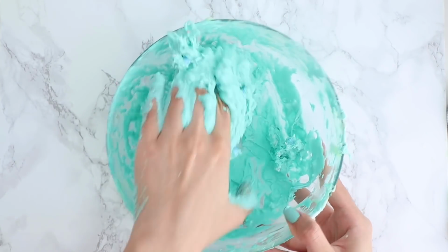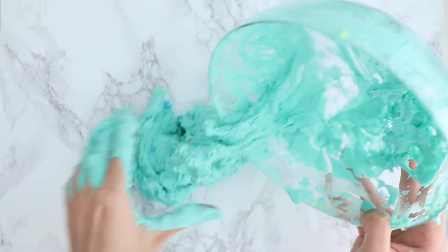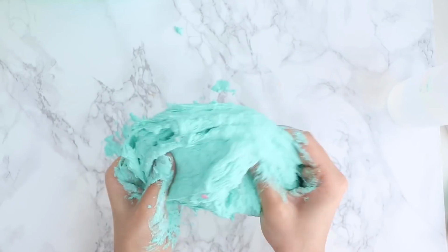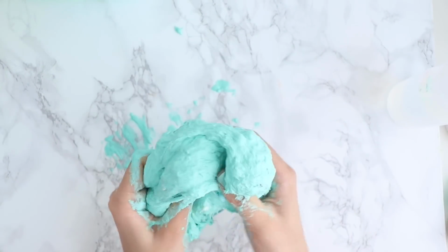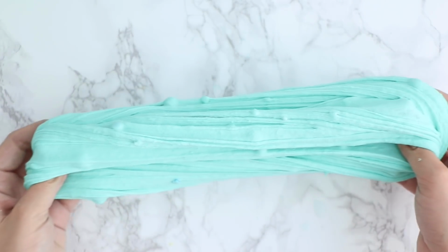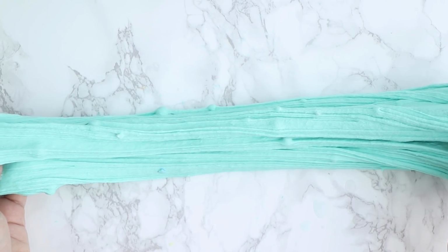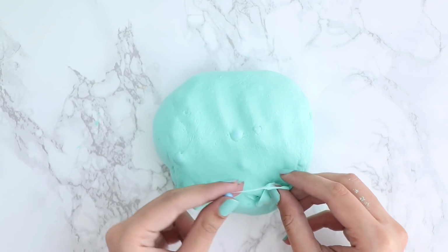I also want to mention, because there was clay mixed in, it was very hard to reactivate because it was forming these clumps and it was super thick. So I had to really go in with my hands and knead it all together. And the final step, which is normally the first step, I'm going to remove the foam balls that are in this slime.